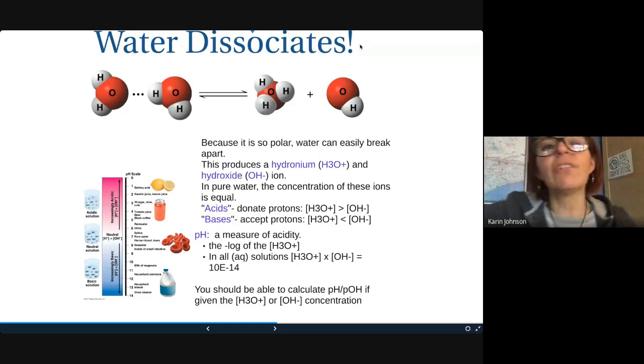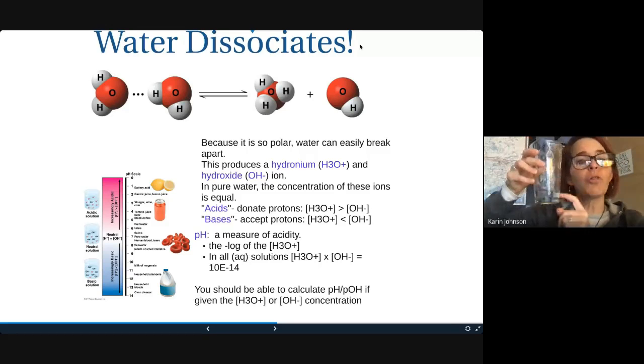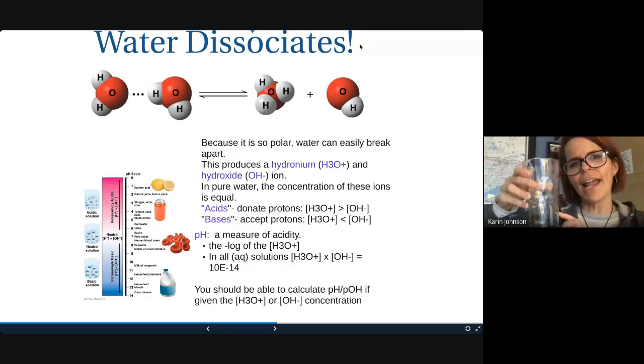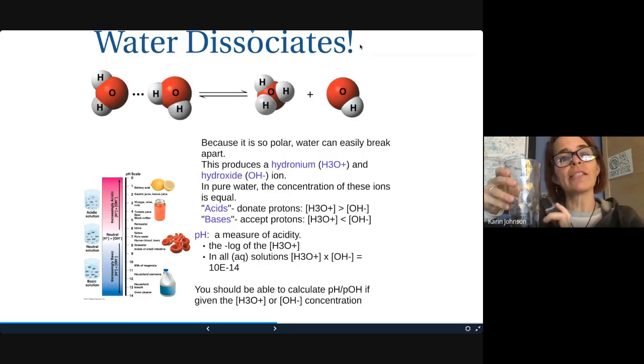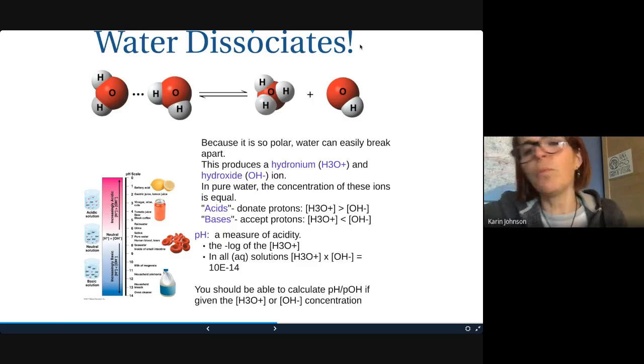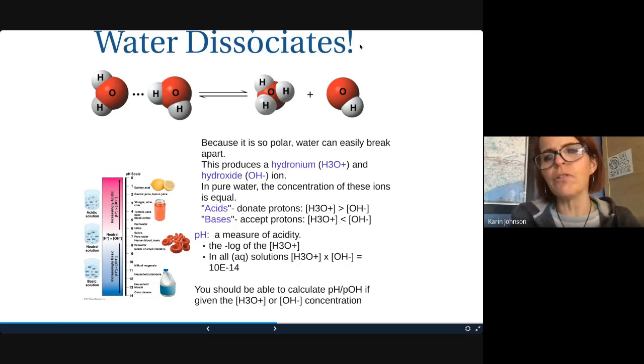In any given glass of water, we know quite precisely what percent of water molecules are going to have broken up into hydronium and hydroxide ions. There's a whole math we're not going to go into that leads to what's called the pH scale. The pH scale, my dog might start barking, sorry, runs from 0 to 14. 7 is considered neutral. It indicates how many hydronium and hydroxide ions there are in water.